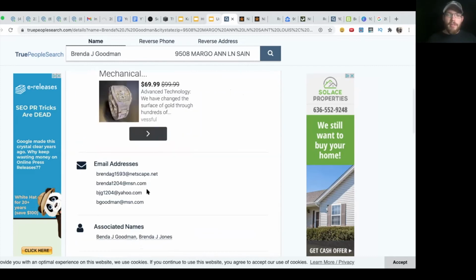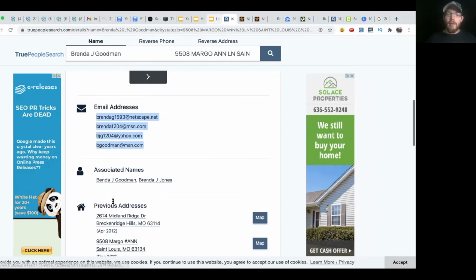Now, these free reports, this one is a good one because this one comes with email addresses right here. And I would copy and paste. I would have an email saved in your starred folder on Gmail or whatever you use, and save that template. And I would email all of these emails as well. That's just a really good another way to try to get in contact with them.